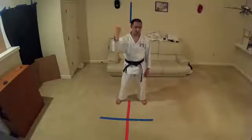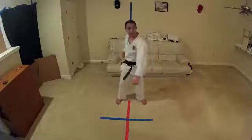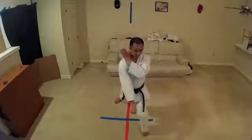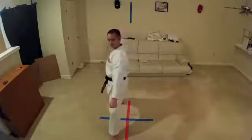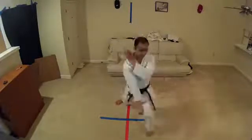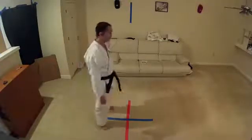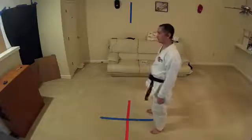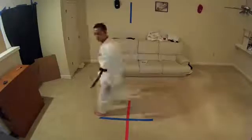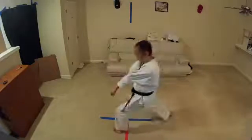So punching right hand, Gedan, then Gedan punch, then Gedan barai, Gedan sweep. Ready? Two counts. Ich, knee, back, ich, knee. Do it this way. Ich, knee. Ich, knee.